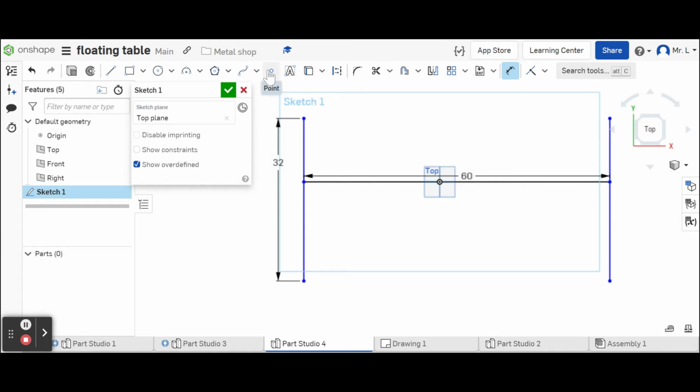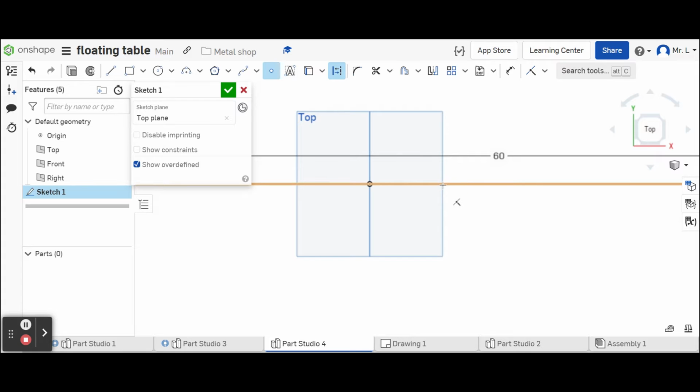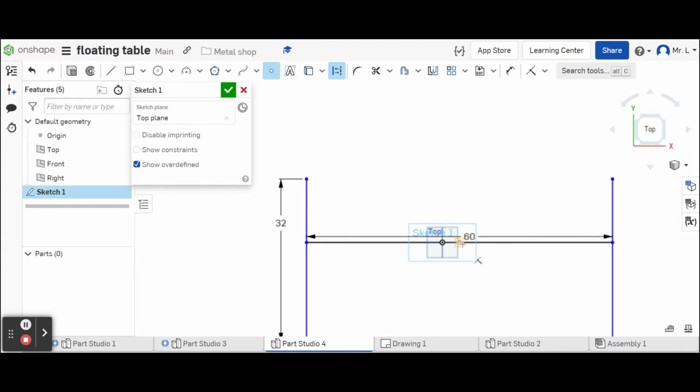Now I'm going to come up and pick my point tool and my construction tool. So this is going to make basically a hypothetical point that doesn't show up in the final drawing, but can be used as a reference. And so I'm going to go and hover over this horizontal line until I find this yellow box that lights up, and I'm going to click. So that was the center point. Whenever that box lights up in the center of a line, that's the center point. And so we're just going to do that and create a center point there.